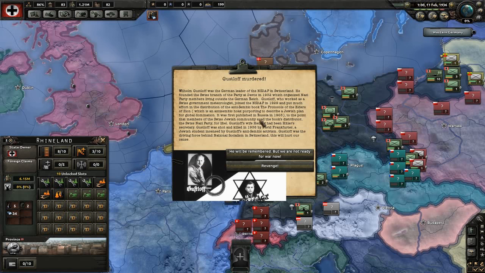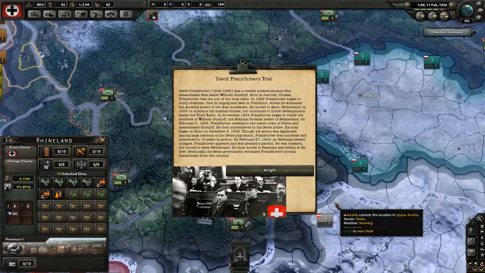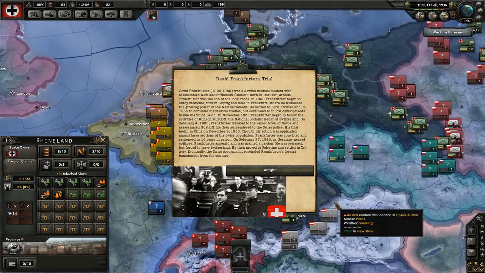Gustloff, he becomes a Nazi martyr. That's him there. You can read about him. He was a dual citizen of Switzerland and Germany. That's David Frankfurter. It says murderer down there. Well, he was definitely the killer. I don't know if he would be a murderer under Swiss law. So he assassinates Gustloff and has a trial, goes to prison. I think it's a life sentence. They didn't have the death penalty.